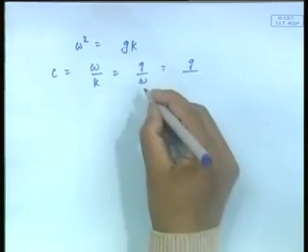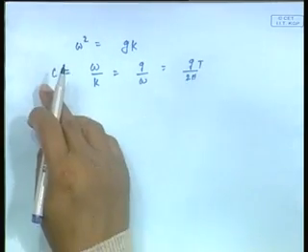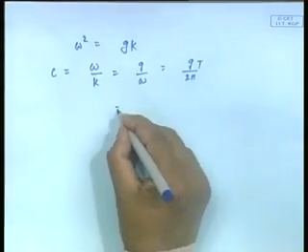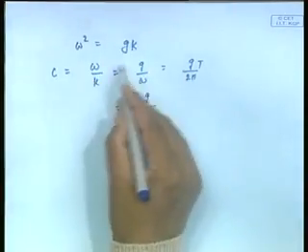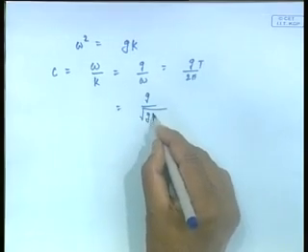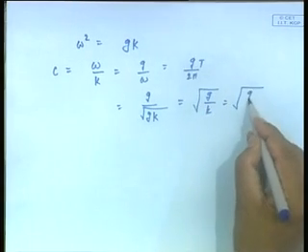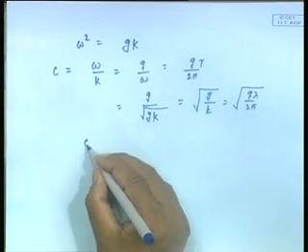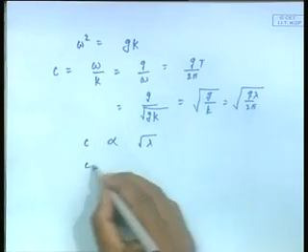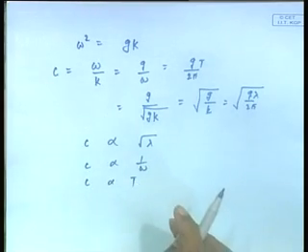So, if I want to write omega in terms of T, it will become 2 pi by T. Therefore, speed depends on period, but if I want to write in terms of length, omega I can represent as root over gk, because omega is root over gk. So, this will turn out to be root over g by k, which is root over g by lambda by 2 pi. So, what do I find? c varies with root lambda, c varies with 1 by omega, c varies with T.